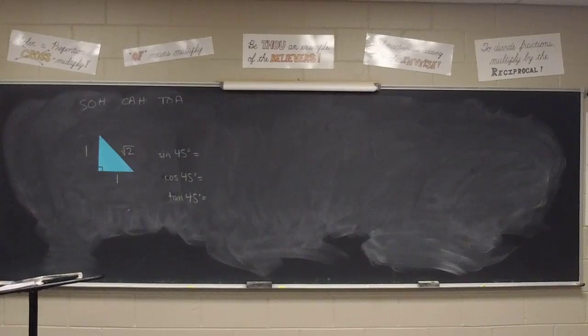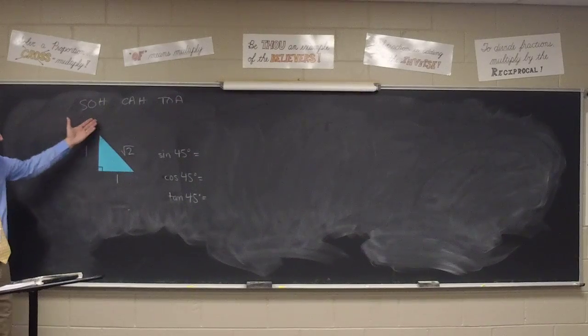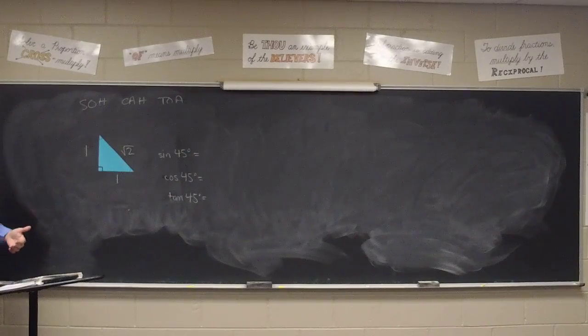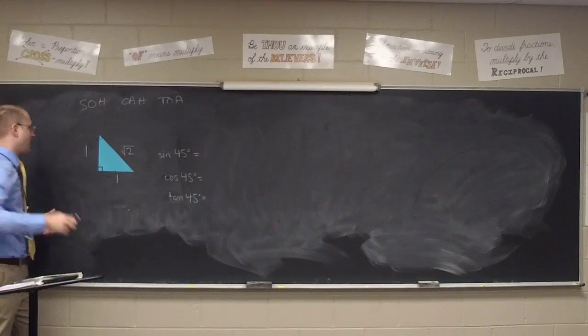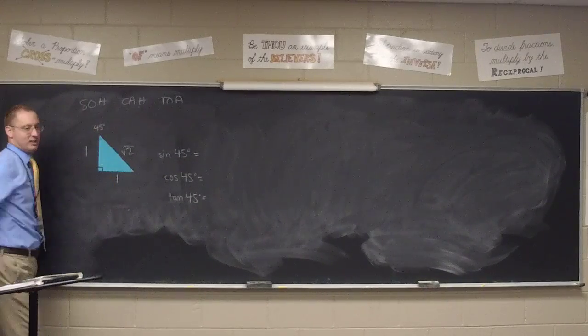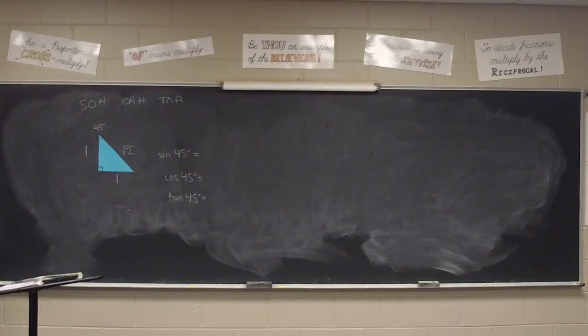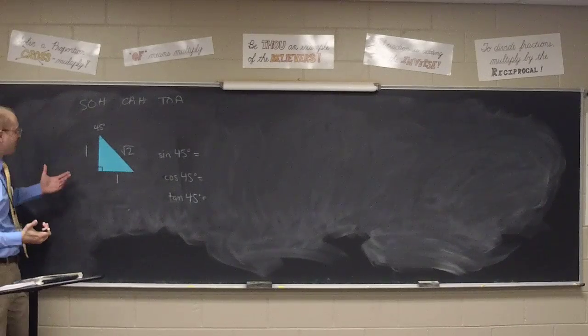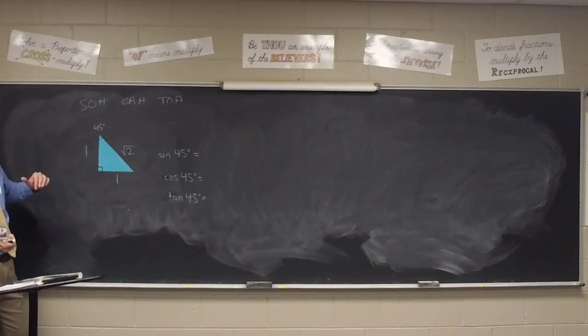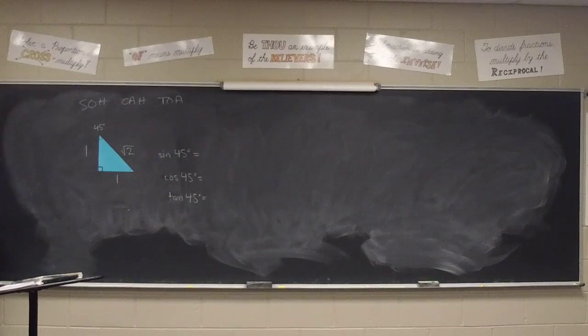Now, for the 45, you could look at either one of them. Do we want to look at the top or the bottom? Doesn't matter, so pick one. Top. All right, Jamie says top. She spoke first. She's also the only girl, so she gets to choose. That's how it goes in life. Because when you get married, you'll be one guy and one girl, and the girl always gets to pick. It's just how it goes.